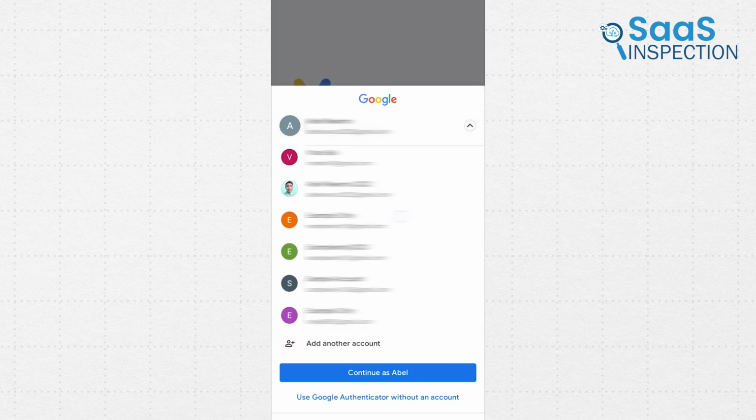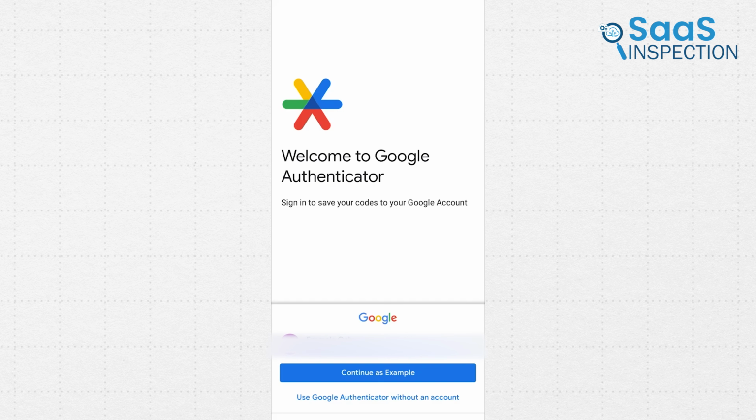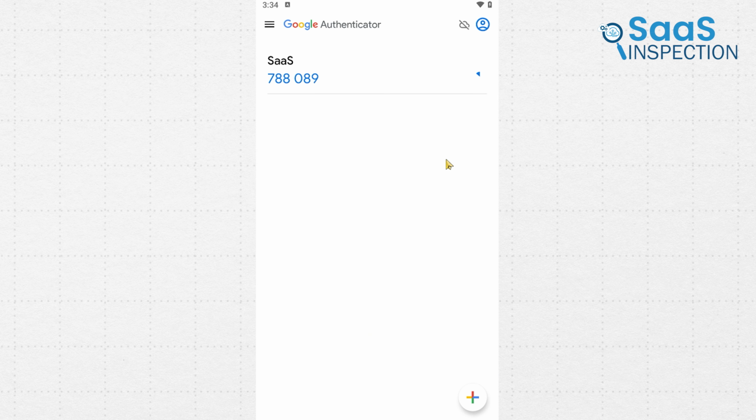Multiple accounts support. Google Authenticator also allows you to add as many accounts as you want, which makes it an all-in-one solution for your security needs. Whether it's your Gmail, Facebook, or even work accounts, everything can be managed within the same app. It's a simple but effective feature that helps you keep your digital life organized. No need to switch between apps to get your codes.